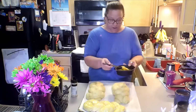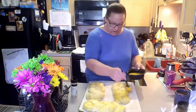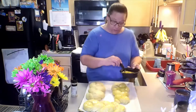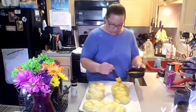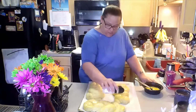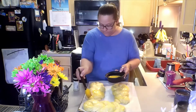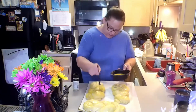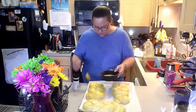As we're doing the second one here, if you use just the egg whites to glaze your bread with, you'll get a lighter golden color. Some people just use the whole egg, and that gives it a nice golden color as well. I decided to use more egg yolks because I wanted it to have that nice, darker, golden brown color when it's done. Make sure that when you're spreading this, you just get all those little crevices and the sides so that it gets nice and evenly browned all over.